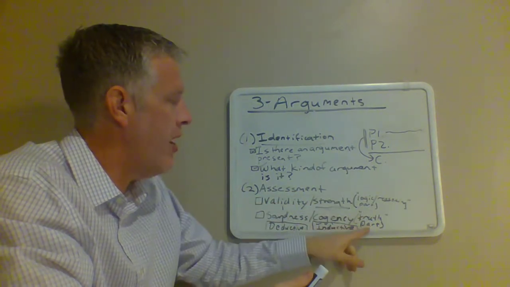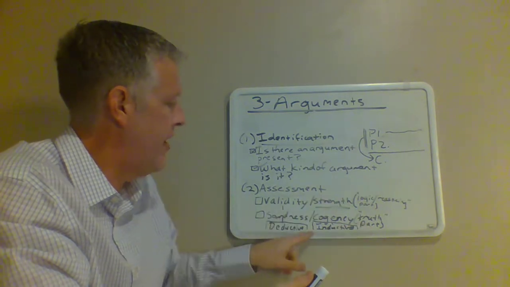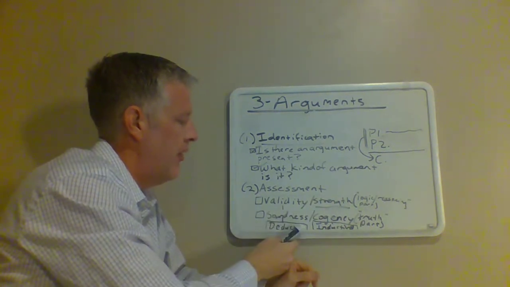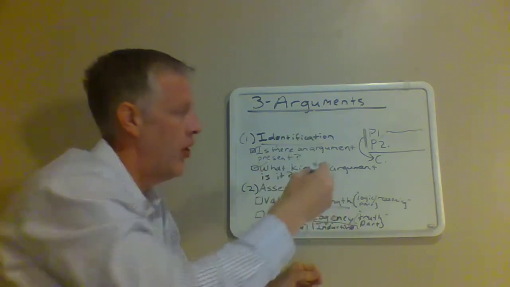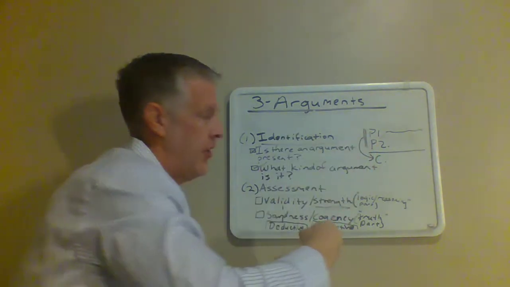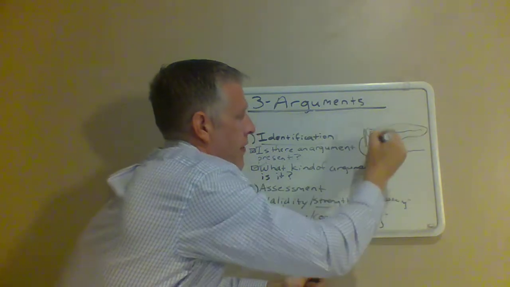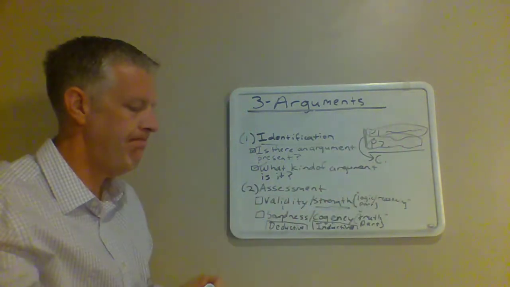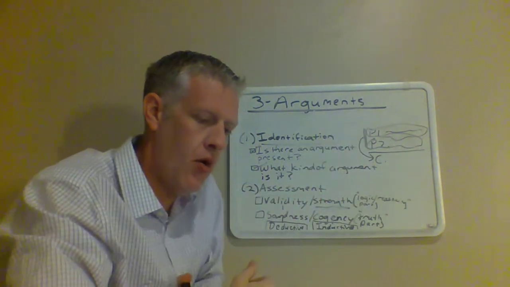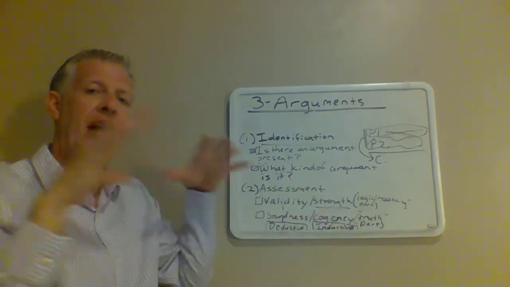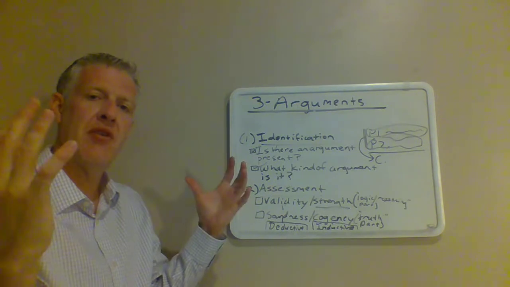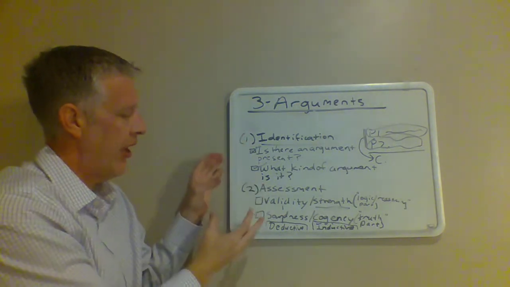When we care about the truth part is the second step. So when we assess the soundness of a deductive argument, or alternatively the cogency of an inductive argument, that's where we're then going in and actually analyzing the truth of the premises. So hopefully you find it helpful to back up a bit and think of this in a general sense at first, and what exactly we're up to here.